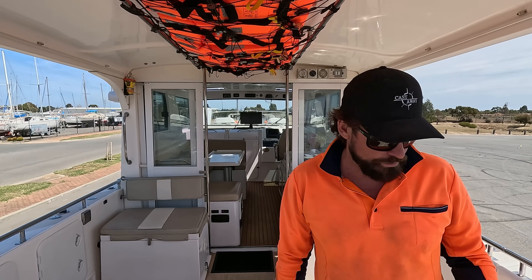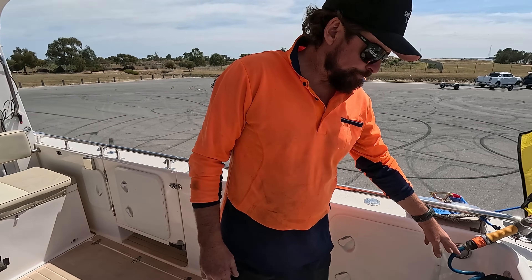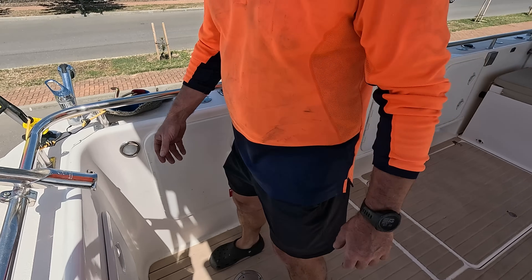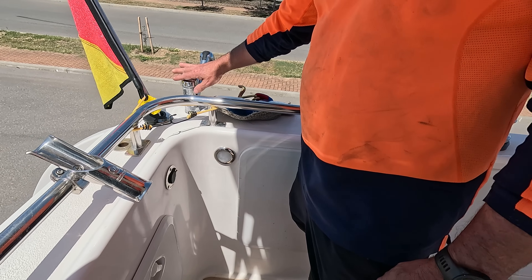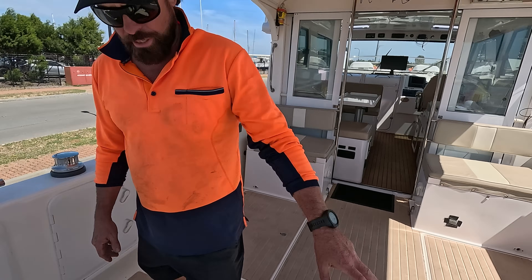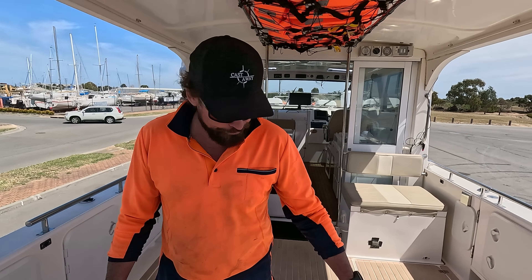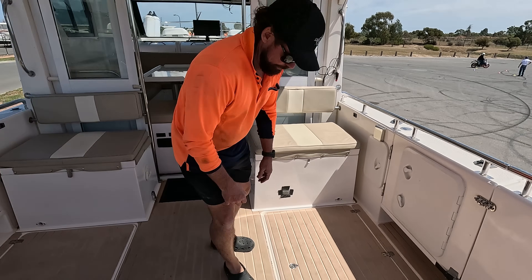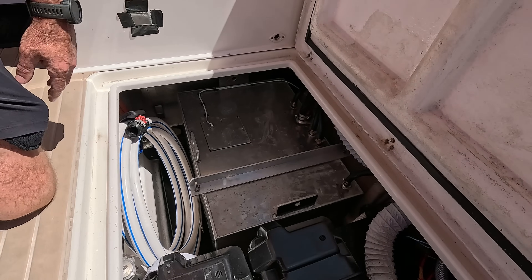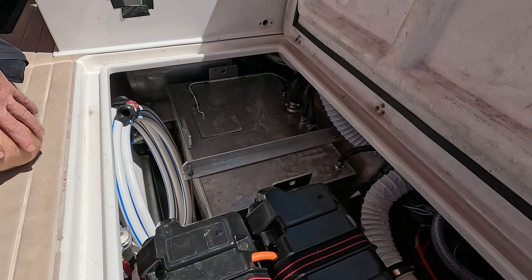The vessel has two wash-down systems — salt water on one side, which we've found really useful, and the same setup swaps over to fresh water so you have a fresh water shower on board. We've got running water and about 300 litres of water capacity. There are two main fuel tanks at 650 litres — we get about 600 litres in them. I've put in two reserve tanks at 175 litres, probably holding 150 to 160 each. They're all ASNZ approved — coffered fuel tanks with all the breathing requirements.